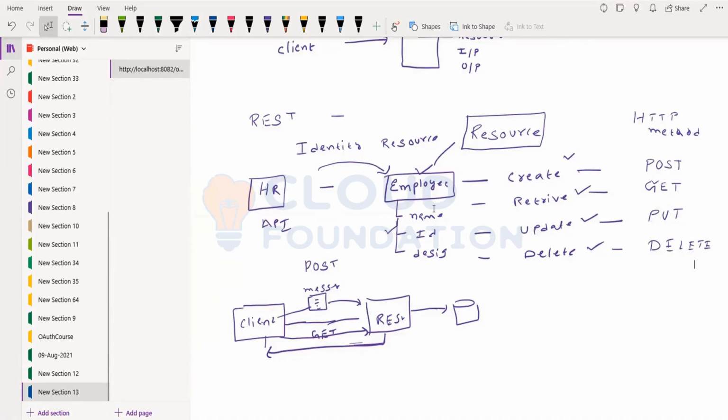When you delete the resources, or no, you're not deleting resources. For example, if you are adding or getting stuff, what is it that you're doing? We cannot say that we are adding resources, right? We are creating a resource on the backend. In this example, employee is a resource.